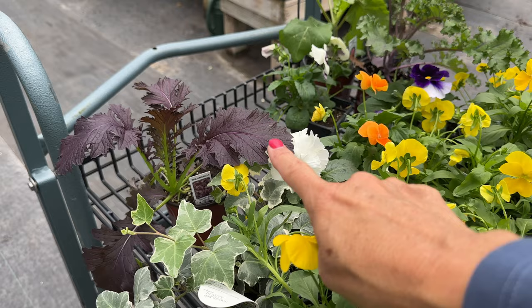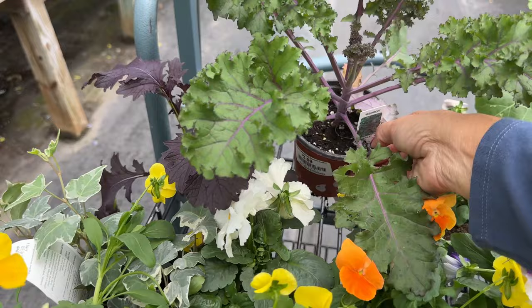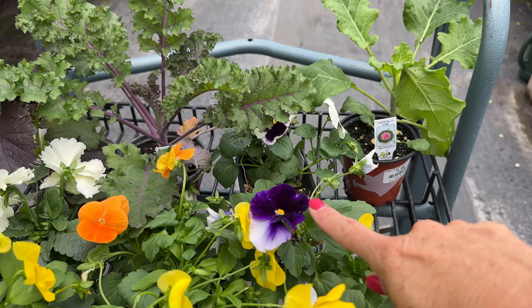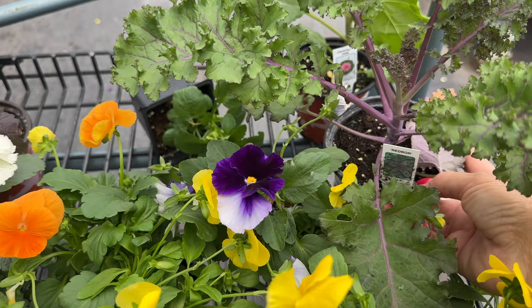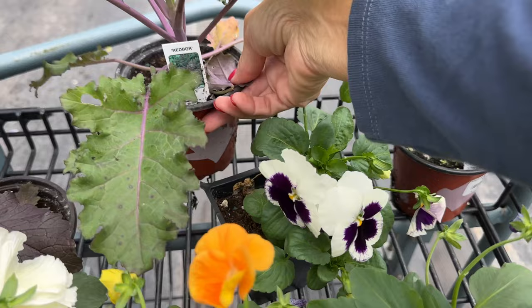And then I also had a couple of other options too that I just wanted to show you. So this was a pretty contender as well, but I feel like it's too much green still. Like this pops out more to me. But if I was doing all purple pansies, this would be really, really pretty with the purple. Just to kind of give you an idea, that is really pretty together. It would look really good against that rose color too. So it would look good against this purple too. Just to kind of give you a different container idea, that would be pretty.